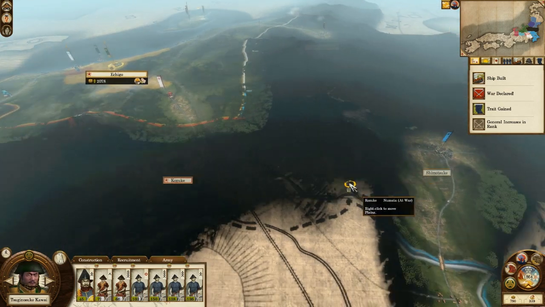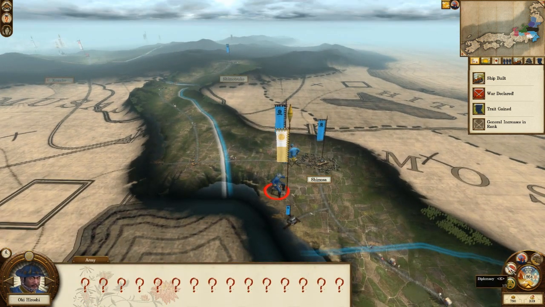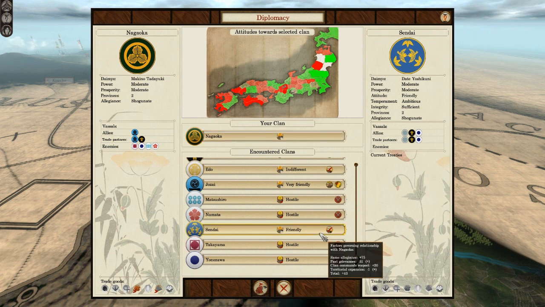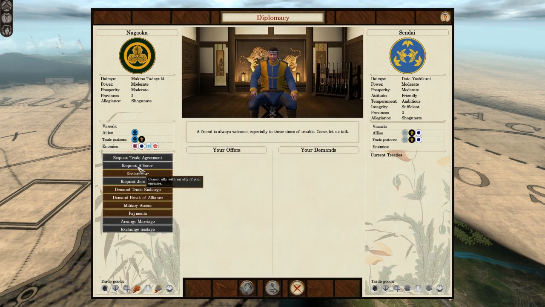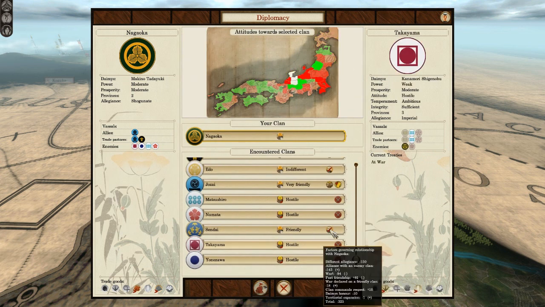Where's that large army I saw somewhere? Was that not my territory or is that someone else's territory? Ah, it was. It's Edo. Here we go. Hello, Edo. Ah, Sendai. I've met them now properly. I can't get an alliance because they're allied to these guys. So if I can defeat them, then it should be good.